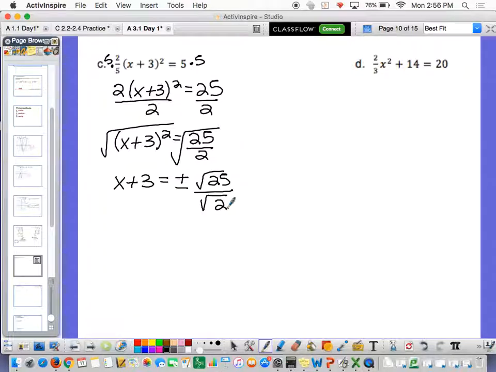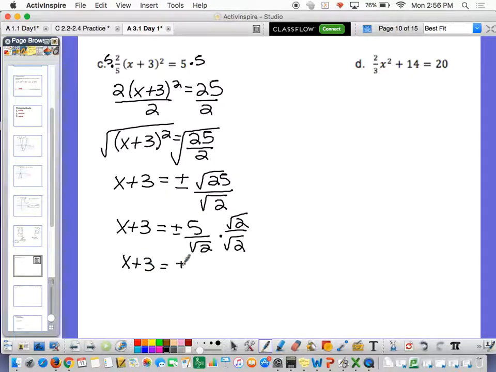Okay, so then we're left with x + 3 equals plus or minus. Well, the square root of 25 is 5, and we can't really do anything with the bottom, so we leave it as the square root of 2, except you should have had some teacher tell you that that's not okay. You cannot have a square root in the denominator, and so we did something called rationalizing the denominator, where you multiplied the bottom by whatever that was. And that would have left you with x + 3 is equal to positive or negative 5√2 over 2. If you have issues rationalizing denominators, I would highly recommend that you go to YouTube and watch videos on that.